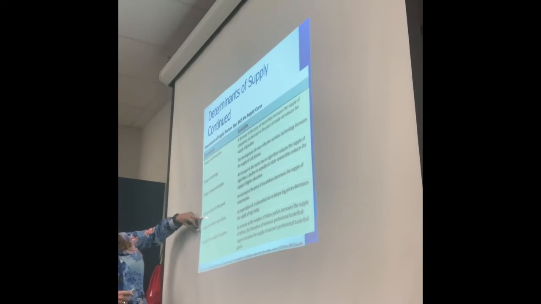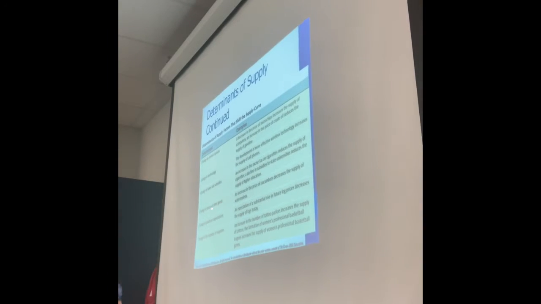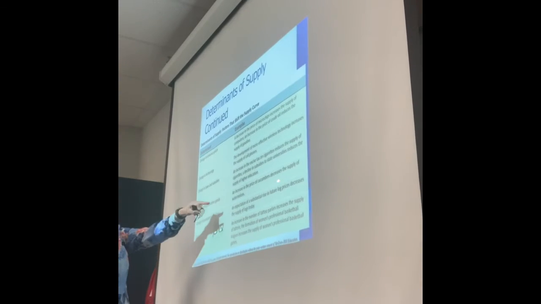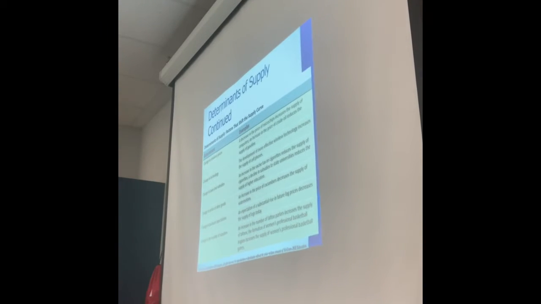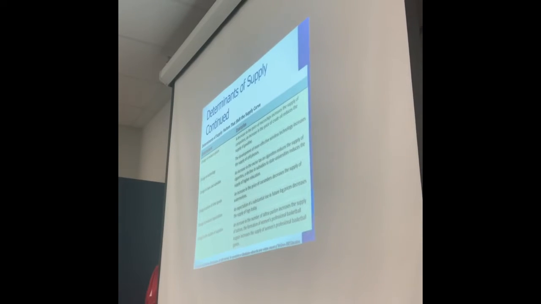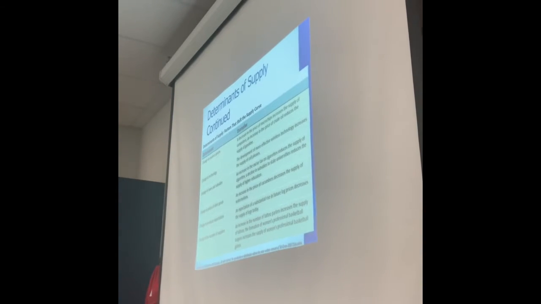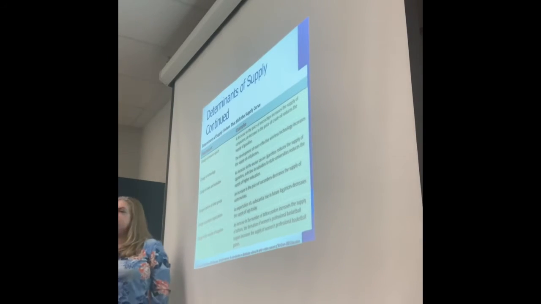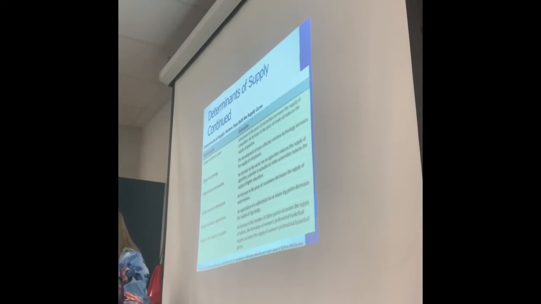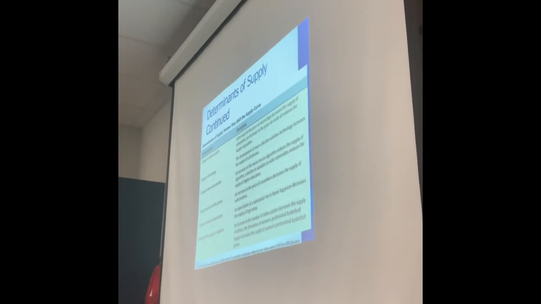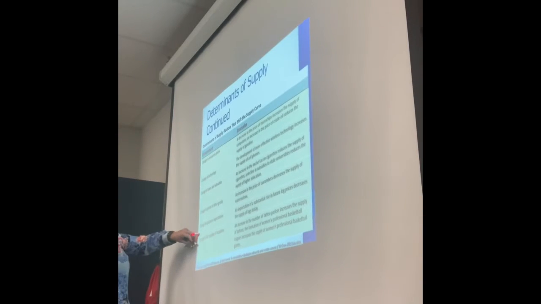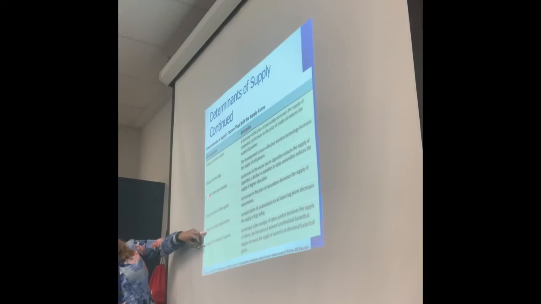On the 4th point, we have the change in prices of other goods. An increase in the price of cucumbers decreases the supply of watermelons. Make sense? Why? An increase in the price of cucumbers decreases the supply of watermelons. The substitution effect will be happening, correct? Any questions? No?